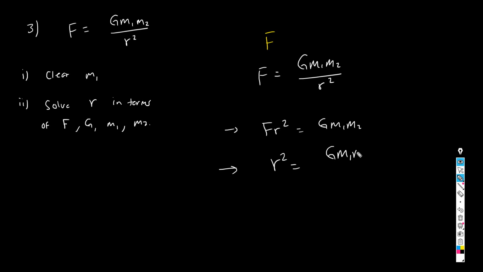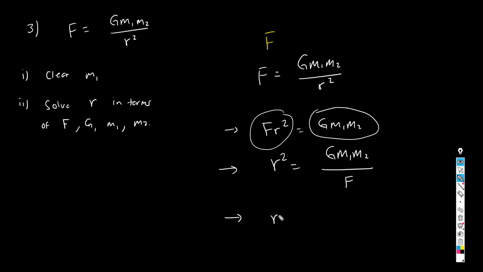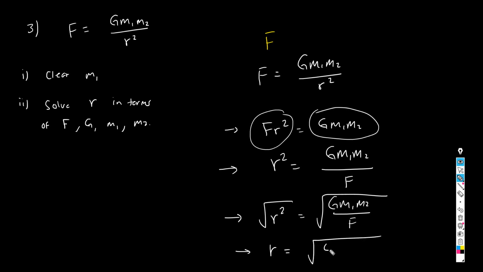This is what you're going to get. When you divide this side by F, you're going to get this, and when you divide this side by F, you're going to get this. You did not pass the F to the other side. You divided both sides over F. And finally, how can I cancel this square in here on top? Well, you can take the square root from both sides. Okay. So notice that I always do the same operation in both sides, always. And the square root is going to cancel the square, and I'm going to be left with R. And in here, there's nothing else to do other than writing the final solution.